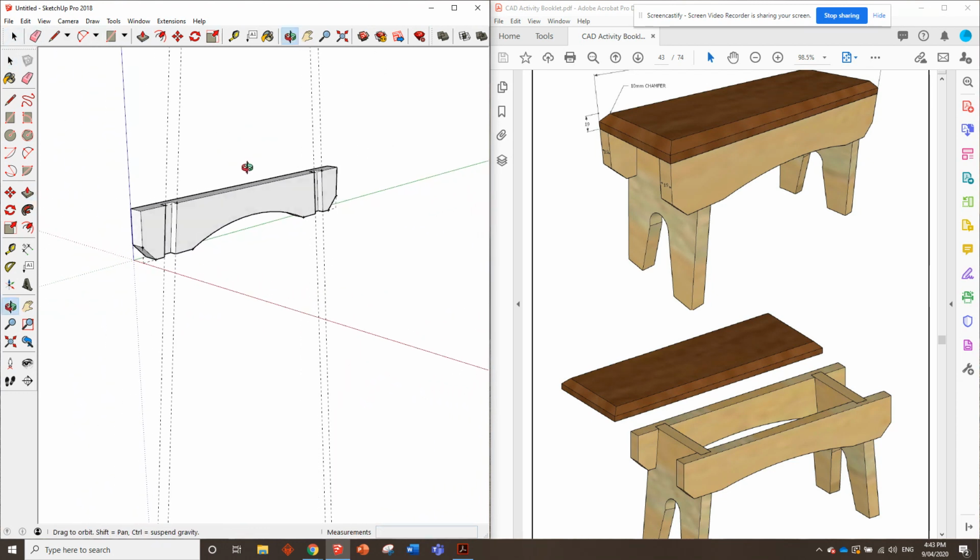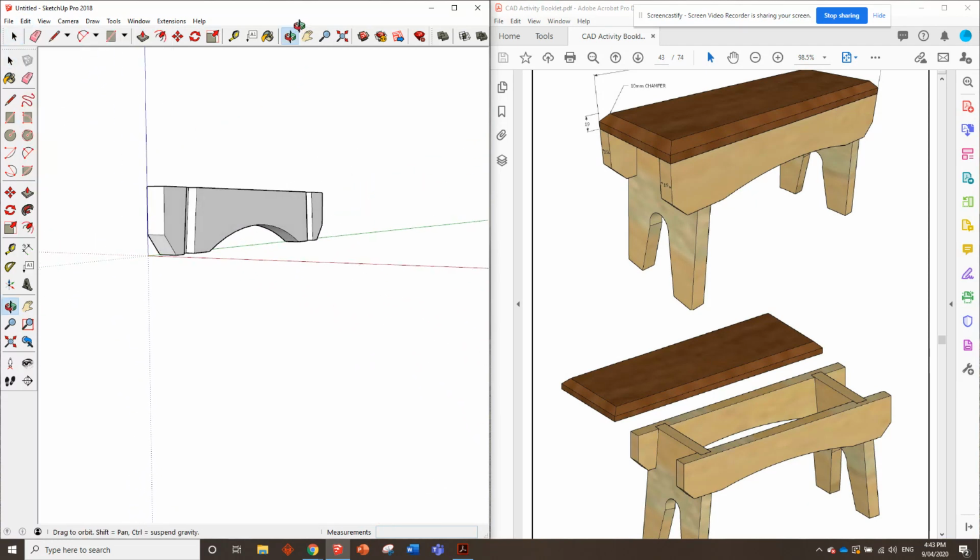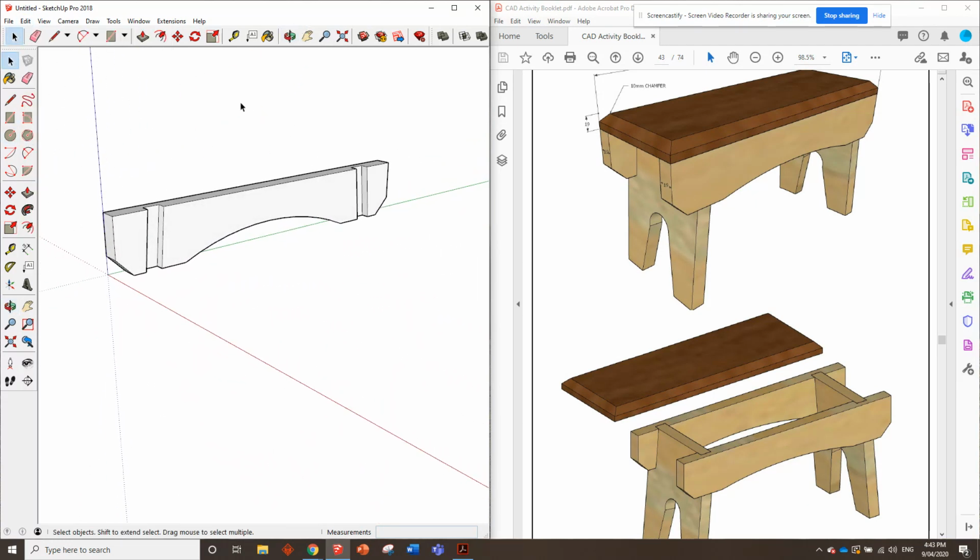Okay, fantastic. So I can edit, delete guides to get out of that. And yeah, that looks pretty good. Now, when you guys do it, I don't want you to just do a simple curve like that. Try and come up with something a little bit more creative. I just don't want to waste too much time going over that on this video.